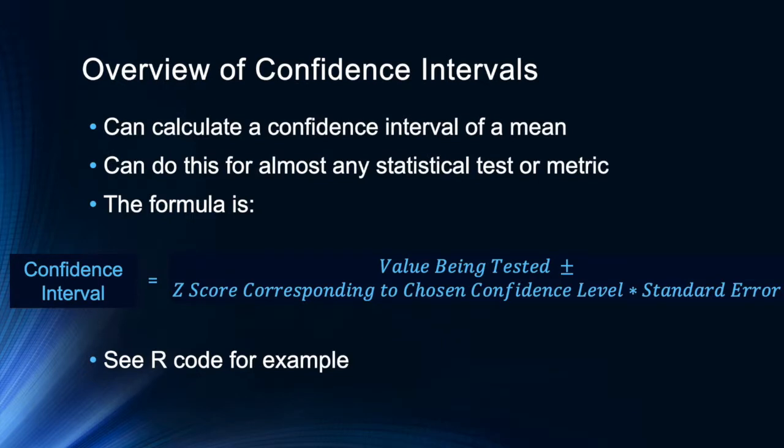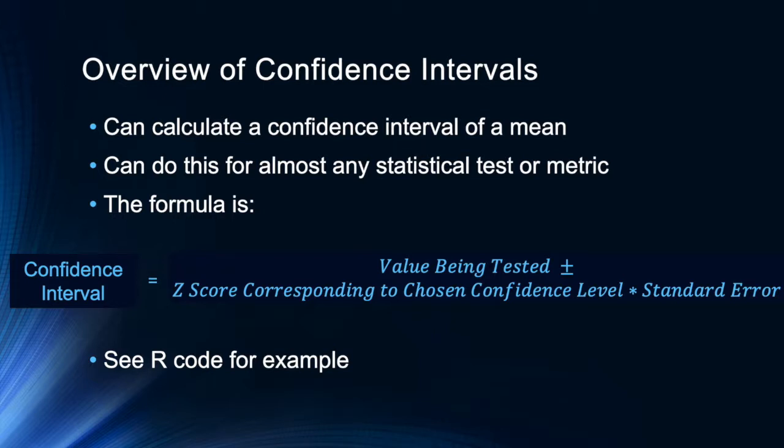This is going to start to make sense why I went over z-scores and why I went over standard errors, because in the context of how I presented it, there was very little way to explain this, and I told you guys to wait and see, and that you would see why. So I'm glad you stuck with me.